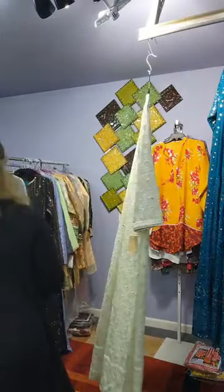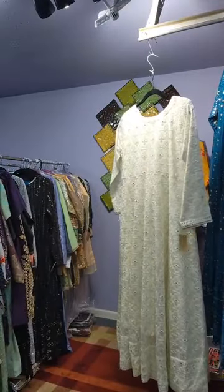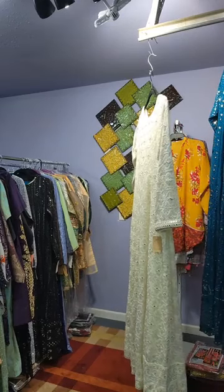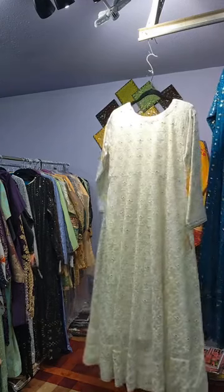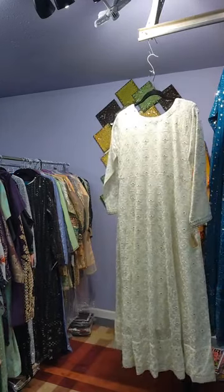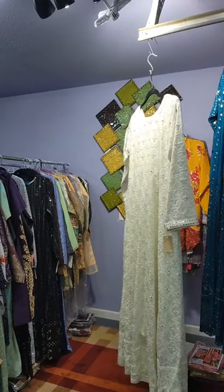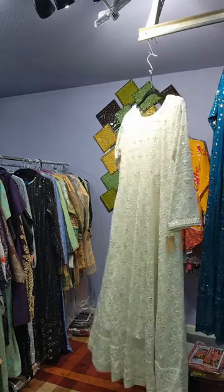All right, so the gray color also. Hey, gray color. This lady wants to see a light color, so I'm going to show her one light color more, and also I'm going to show her the pista color as well. Oh, I got aqua color, guys. All right, guys, so we got aqua color right here, guys.